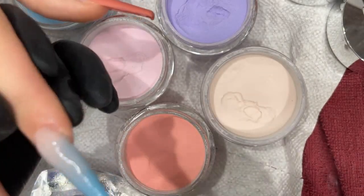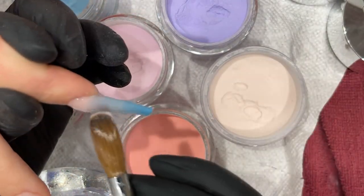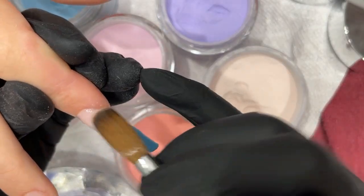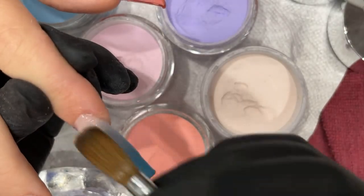I have a little bit of blue there. Simply bring some nude over there. It's fine. Remember, I'm gonna cap all this later, so I don't have to worry about it, as long as I get my blend perfect the way I want it.